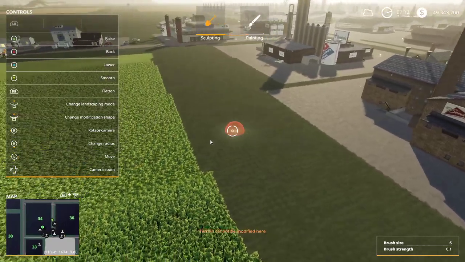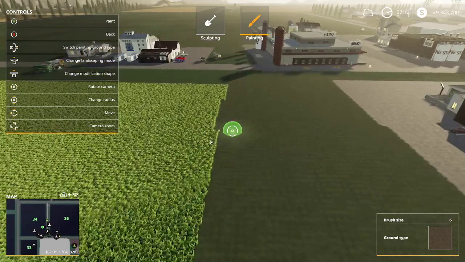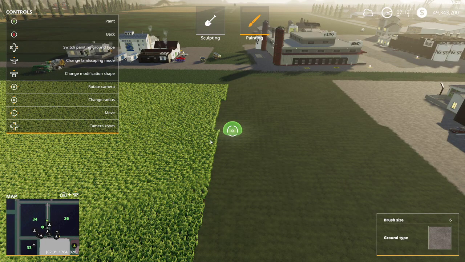Yeah, let me do this. So you are going to be, let me just find a grass. Just want to get rid of some of this crop. Alright, that'll work.